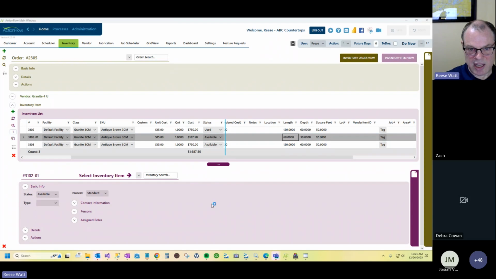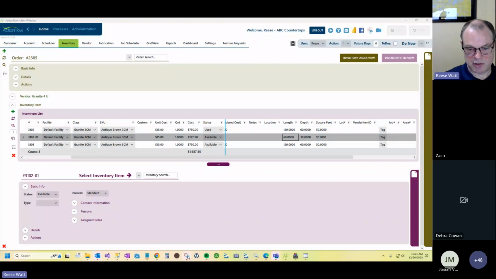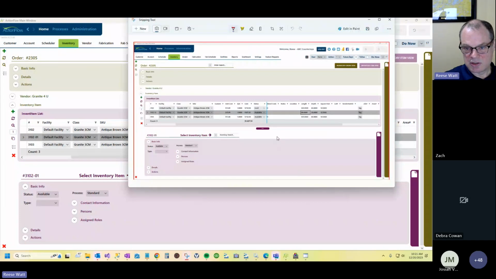And here I think this all makes sense, but I just want to draw a little picture real quickly. If the original slab was 60 by 120, and then the remnant was half of that, so it was 30 by 60, that area is 1/4 of the original slab. So the remnant was created as 1/4.